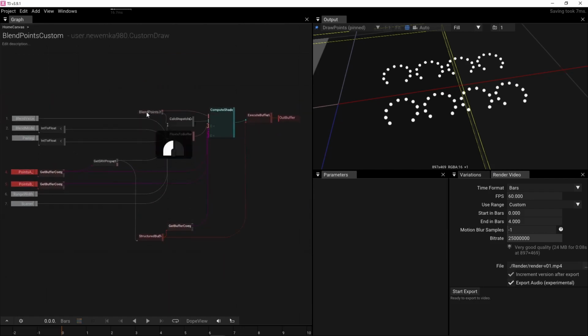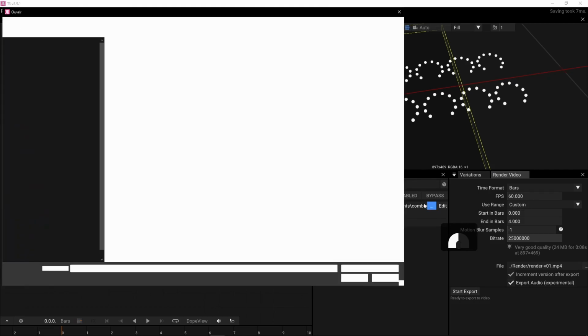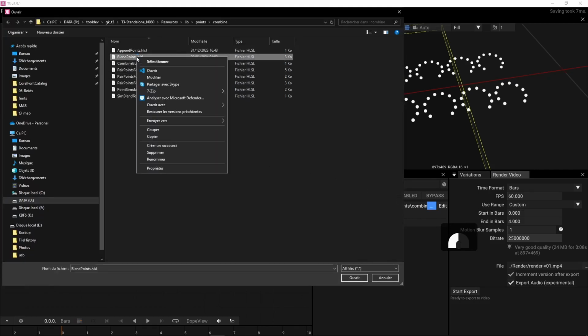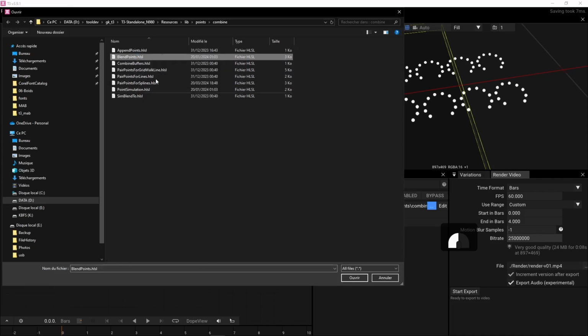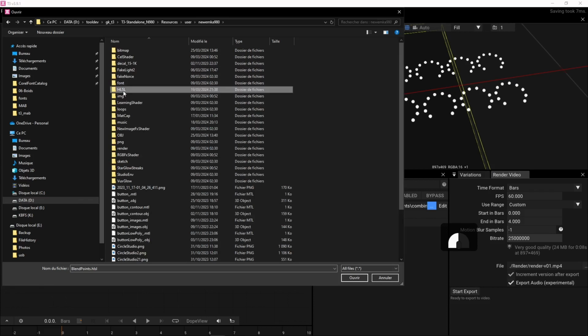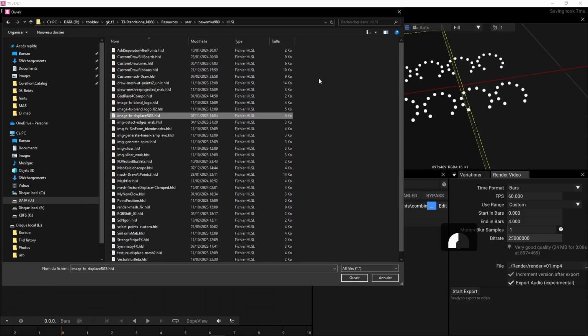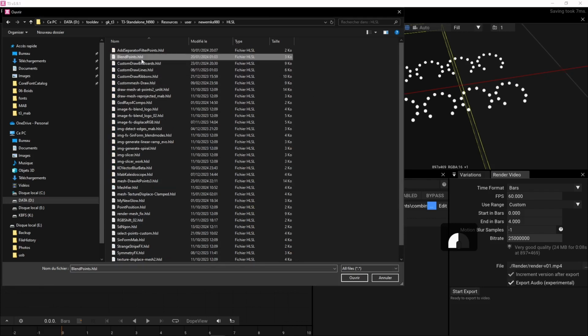Go inside. I need to take this HLSL file, copy. I will go to my resources. I'll paste it here. Rename it custom.